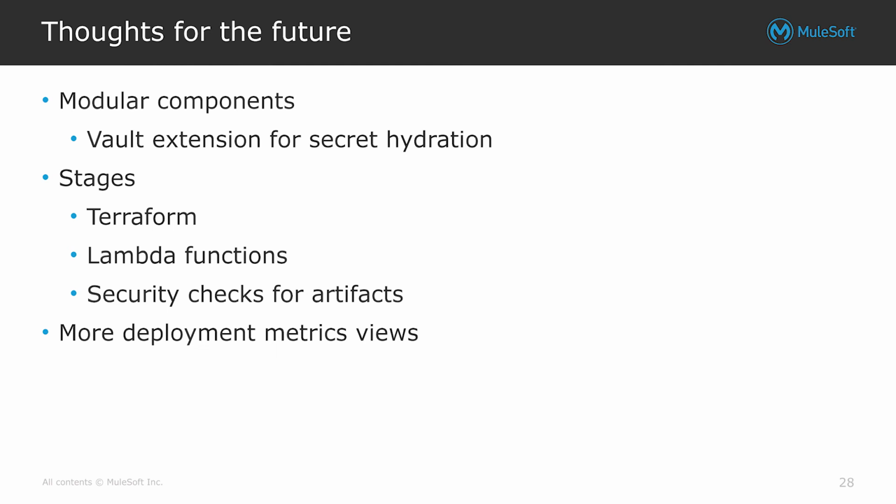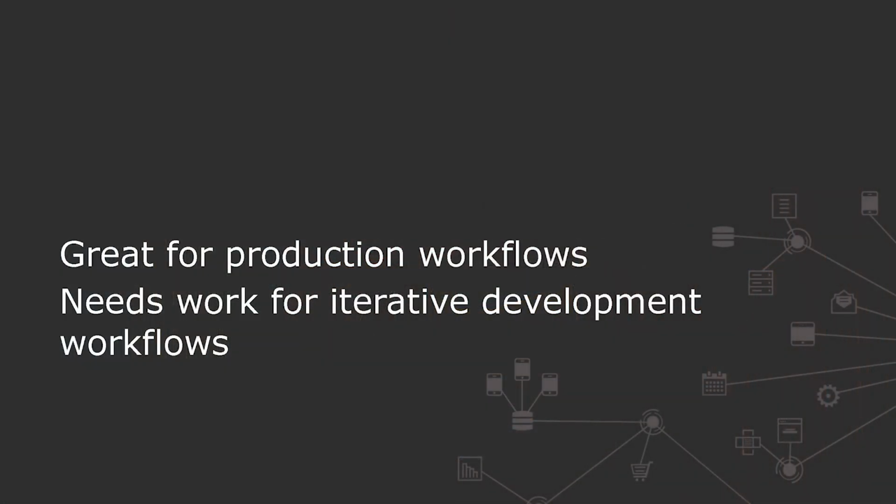And then more deployment metrics. I don't know of anyone that's actually put a nice console within the Spinnaker UI that would allow us to see deployment metrics, because I know all that data is there, so it would be fantastic to have a good view. So yes, we love Spinnaker for production workflows, and it needs work for our iterative deployment workflows, and that's something we'd like to provide feedback on and maybe work with the community to help them help us, in a sense.